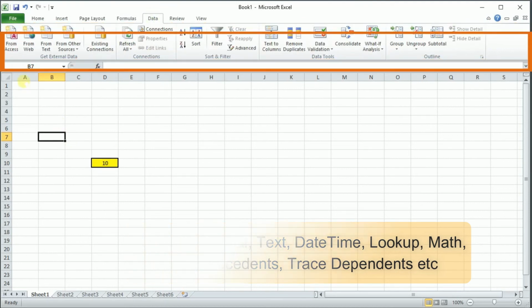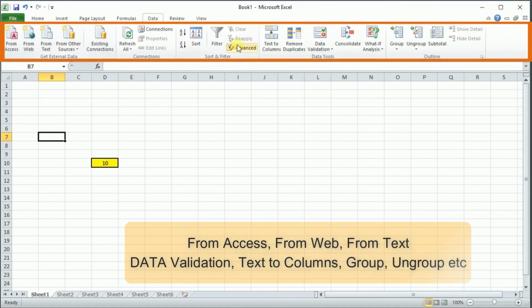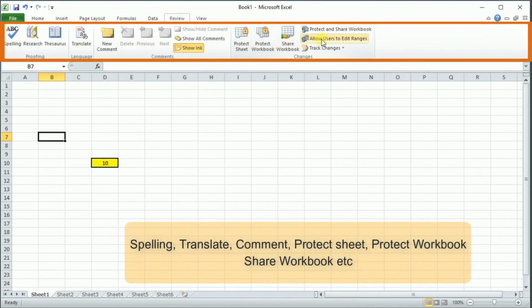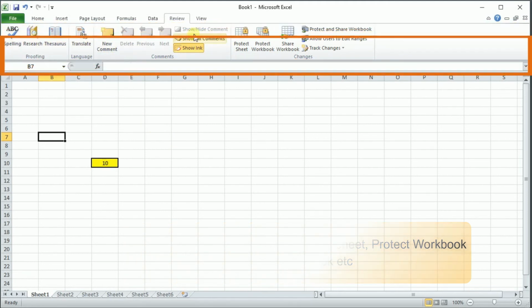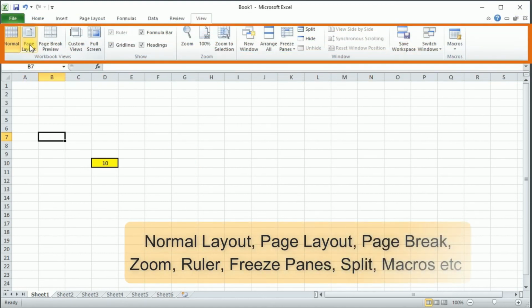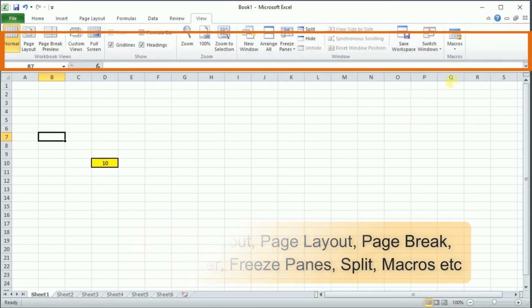In the Data ribbon, you will learn to create external data connections, internal data analysis, grouping, filtering, sorting, etc. In the Review ribbon, you will learn options to protect your workbook, share your workbook, add comments, check spelling and translate, etc. In the View ribbon, you learn to change the layout of the worksheet, such as normal layout, page break, and other options like zoom, ruler, freeze panes, etc.